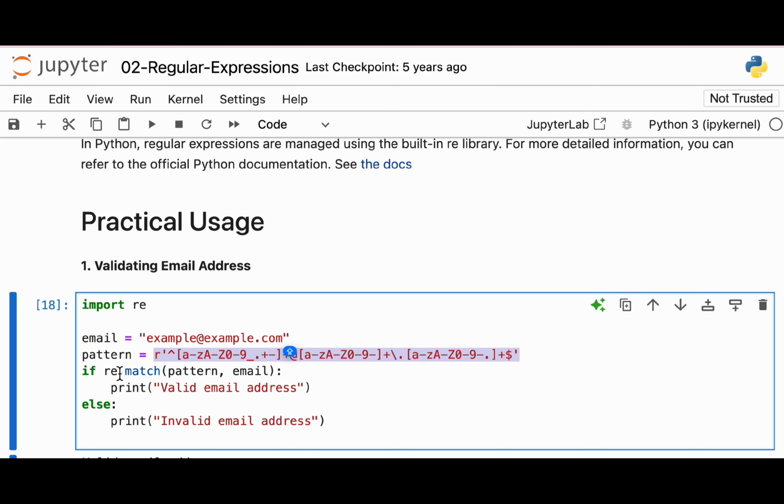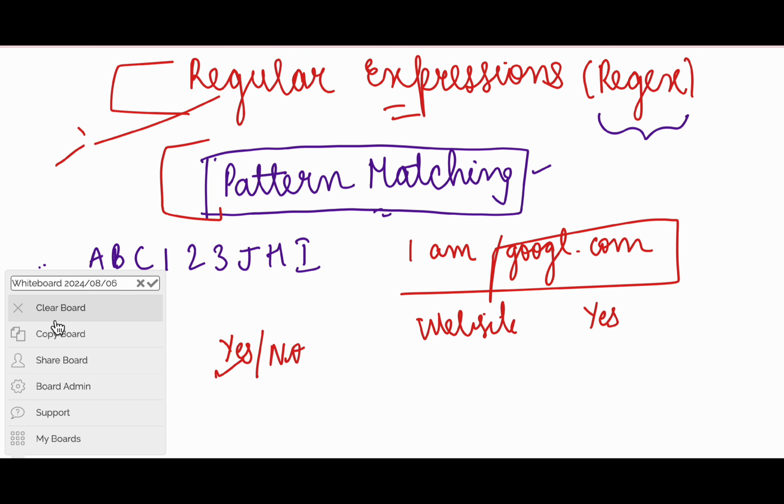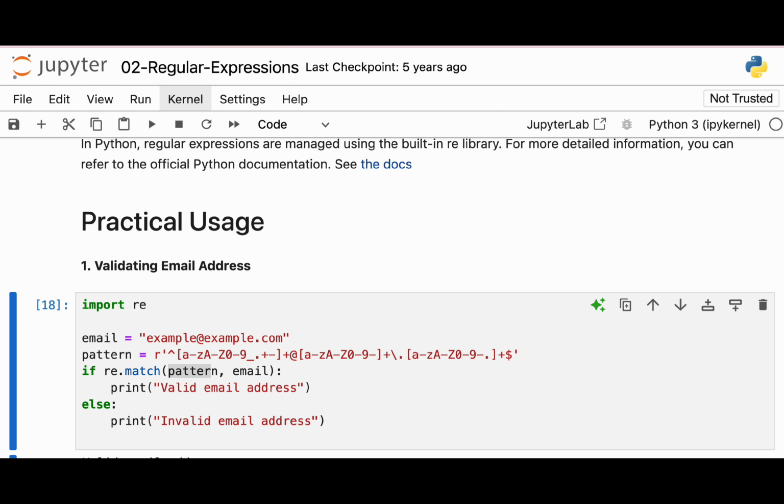So what we are doing, using this match keyword, is matching this pattern with that email. Technically, let me restart the screen. We have a string.